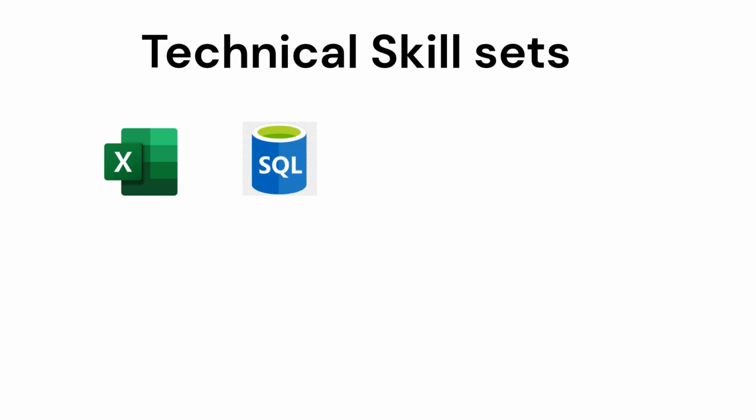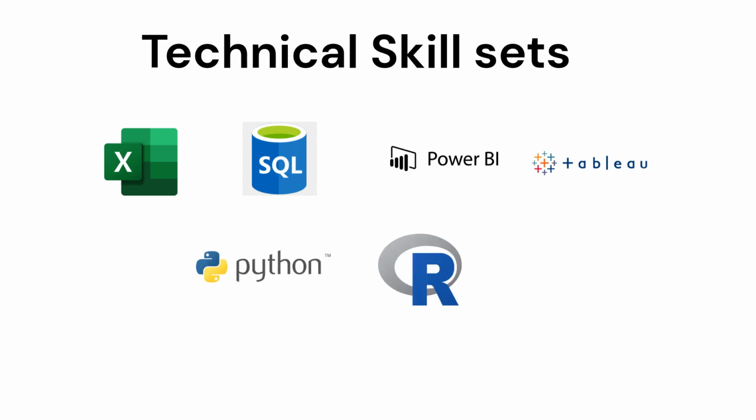Now let's understand what are all the major skill sets that the data analyst should possess. So I broadly categorize these into two things. One is technical skill sets and another one is managerial skill set. Under technical skill sets, the data analyst should possess knowledge on Microsoft Excel, any of the SQL tools and any of the data visualization tools like PowerBI or Tableau, and the basic programming languages like Python or R language.